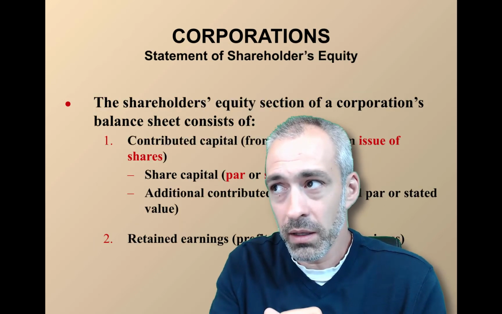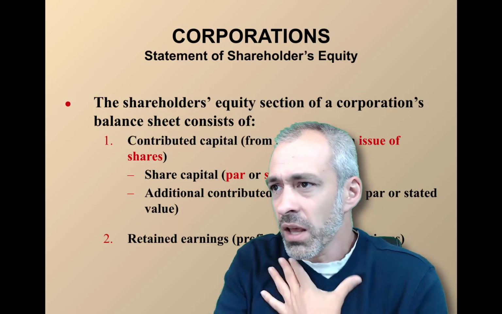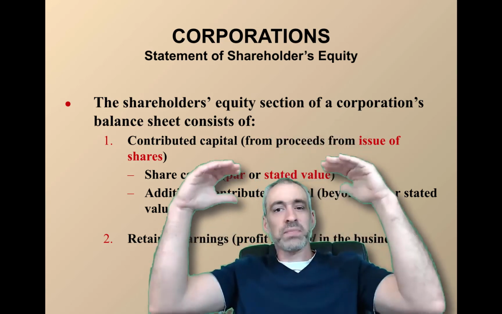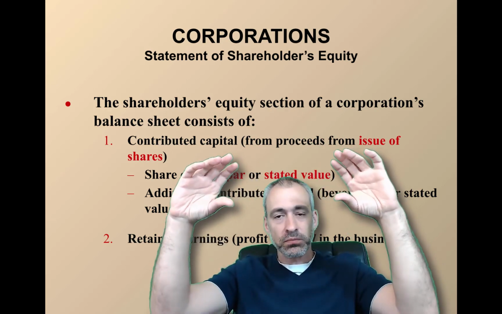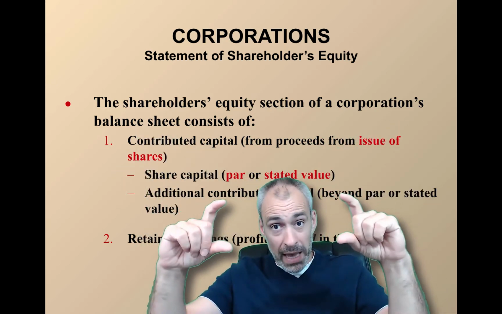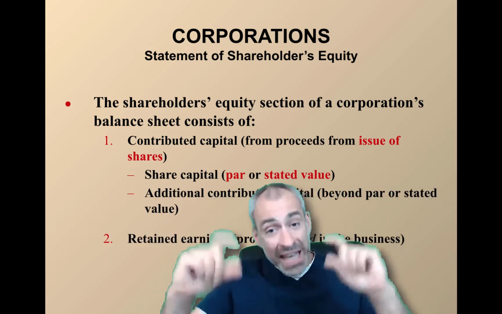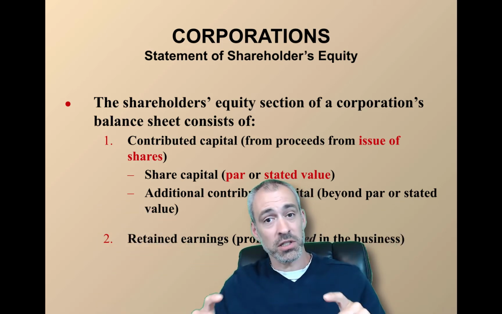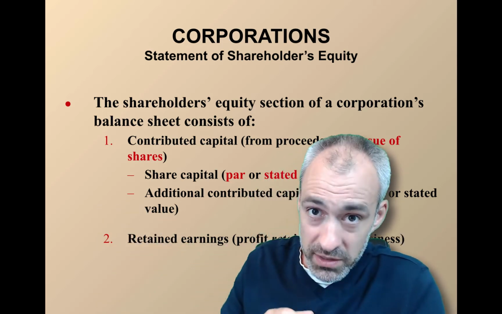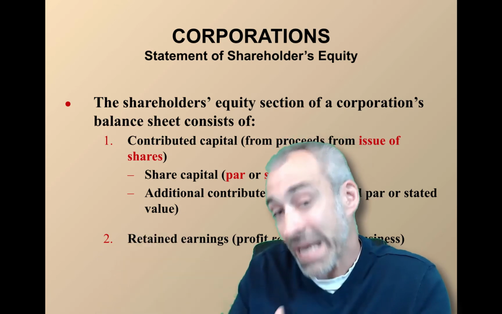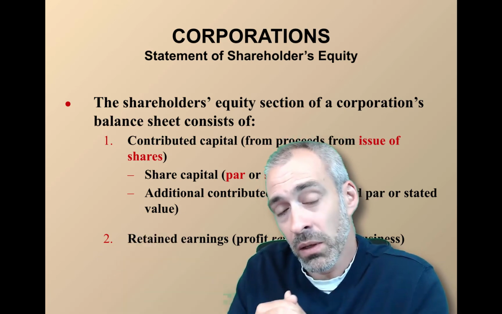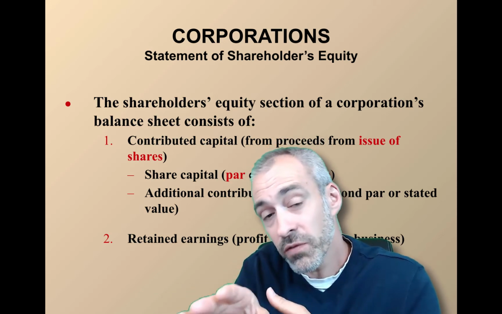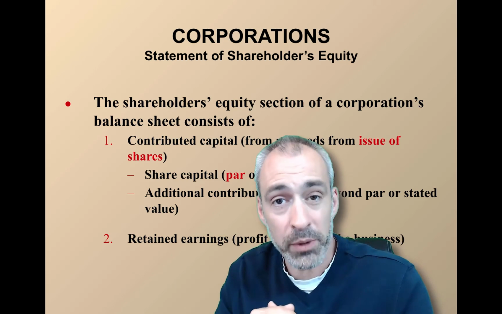Par and stated value aren't used very often. Here's the section. I know this is really not that clear. Essentially, you have capital that was contributed by investors, and it's broken into legal capital for each share type and class, and then the excess, if any, for each share type and class. And then your retained earnings below that. Retained earnings is exactly what it says. It is earnings or profit that have been retained within the business and not paid out as dividends. It is essentially the corporation's version of the capital account.